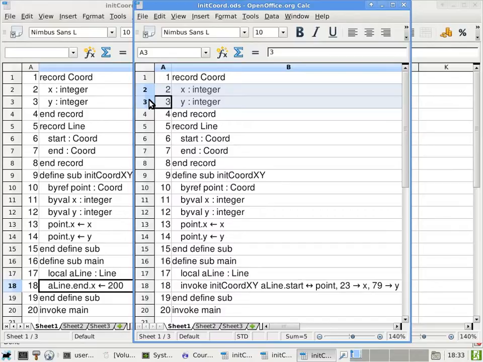Well, it all depends on how much you sprinkle stuff like this. If you have 200 places in your program where you have to initialize the coordinate of a point based on the xy coordinate, you will have 200 of these invocations. And if you use this approach, none of those has to be changed, because you are changing the subroutine itself to handle the new data representation.